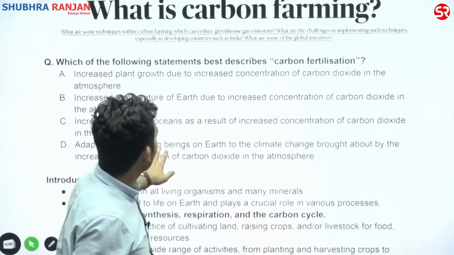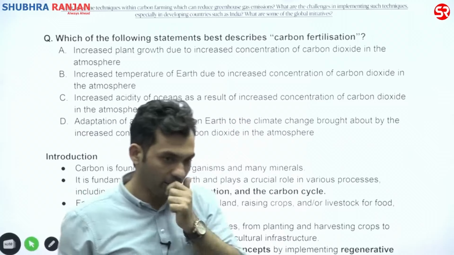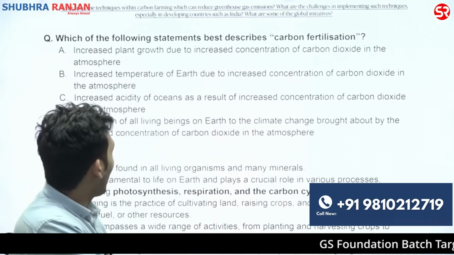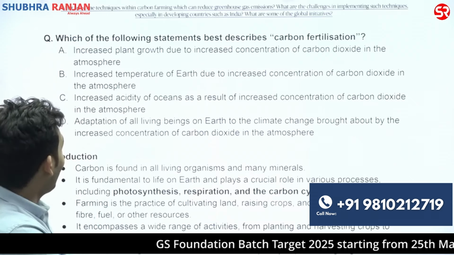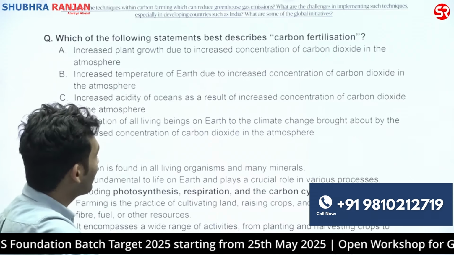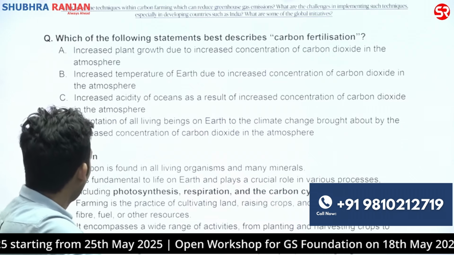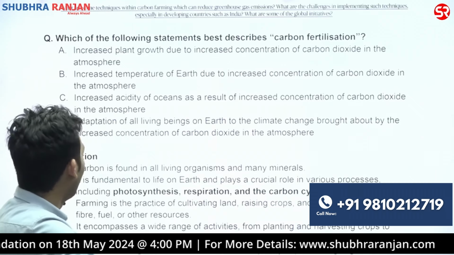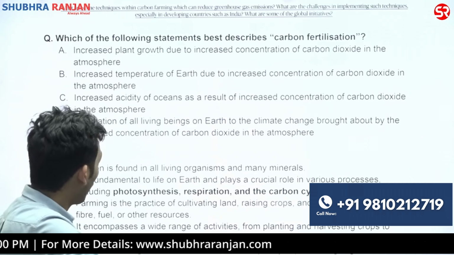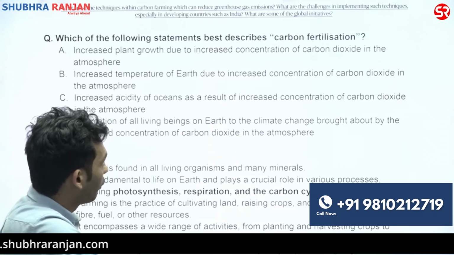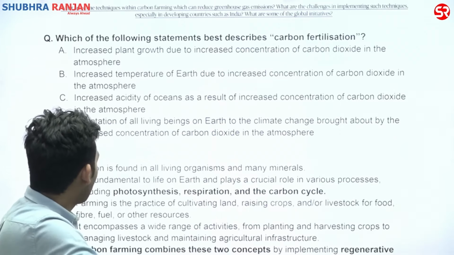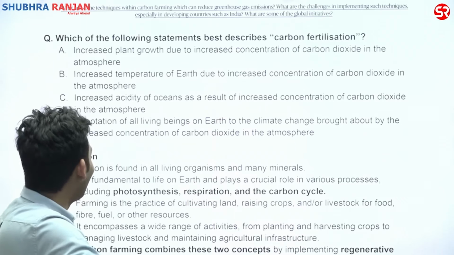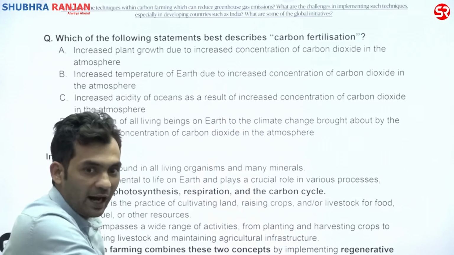But before that, let's take a look at this question, which was asked in 2018. Which of the following statements best describes carbon fertilization? Increased plant growth due to increased concentration of carbon dioxide in the atmosphere; increased temperature of earth due to increased concentration of carbon dioxide in the atmosphere; increased acidity of oceans as a result of increased concentration of carbon dioxide in the atmosphere; adaptation of all living beings on earth to the climate change brought about by the increased concentration of carbon dioxide in the atmosphere.